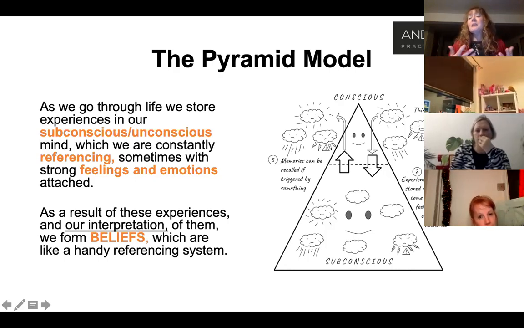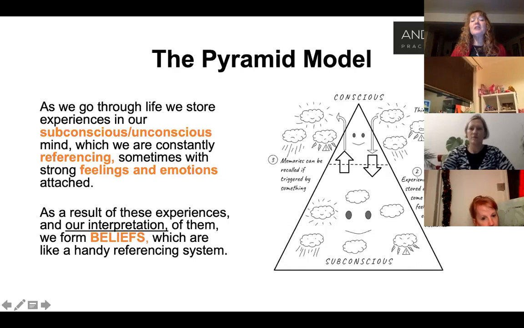So even when we learn something, if you think about when you learn to drive, we very rarely think about exactly what we're doing. Our subconscious and our body knows what to do. If we're eating with a knife and fork, we've been doing it for so long that we don't consciously think about how we pick it up, how we hold that knife, how we hold that fork. The subconscious has stored that information and it helps us, so we can reference that information. So we're basically referencing our subconscious all the time, in good ways and sometimes in bad ways.